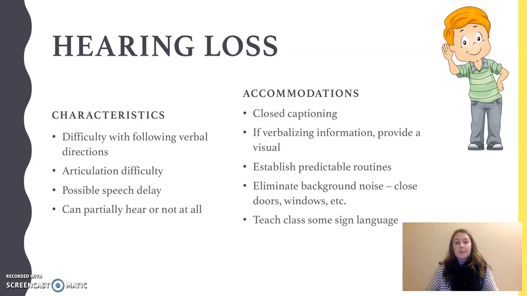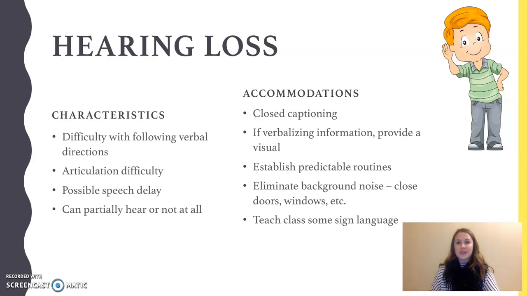hear at all. Some accommodations for this is that if there is a video on screen, including closed captioning, verbalizing information, being able to look at my students, letting them be able to see my mouth moving. Establish predictable routines, like with autism, creating a routine where they know what's going to happen that day for the most part. Eliminating background noise would be a really good thing, closing windows so that they can't hear that car, that background noise. If they can partially hear, trying to eliminate all that white noise, that white sound in the background. And also if the student uses sign language, teaching my class how to use sign language as well, even if it's just like, hi, how are you?